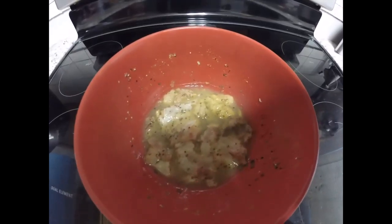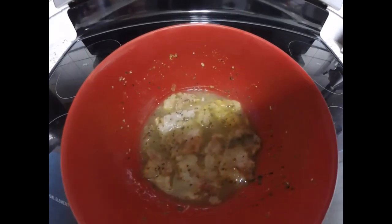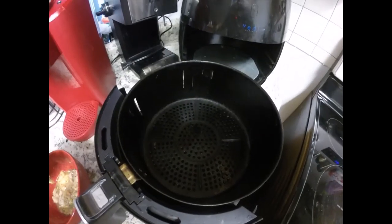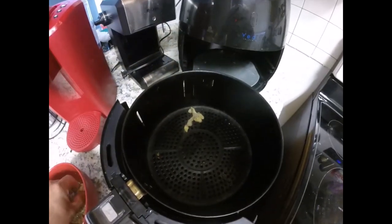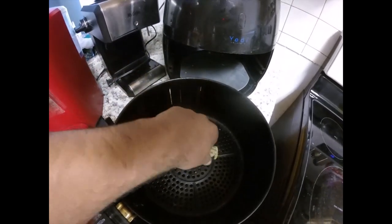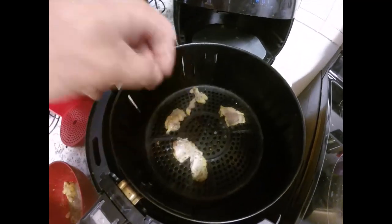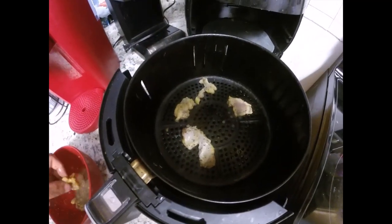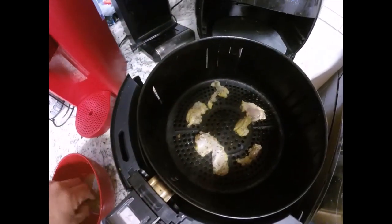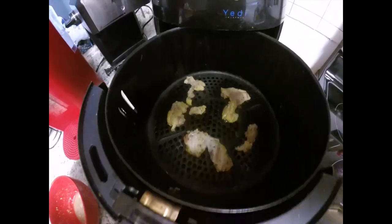Alright, guys. We're all marinated up. Time to drop it in the air fryer and eat some black bullhead for breakfast. Ooh-wee! Alright, guys. Putting these pieces of black bullhead in here for some breakfast. Looking good, looking good. Ooh, look at that belly meat. Look at that belly meat. Oh, yeah. Some nice little chunks of that black bull. Let's go ahead and put it in the air fryer.